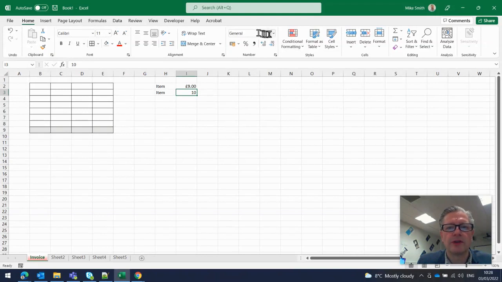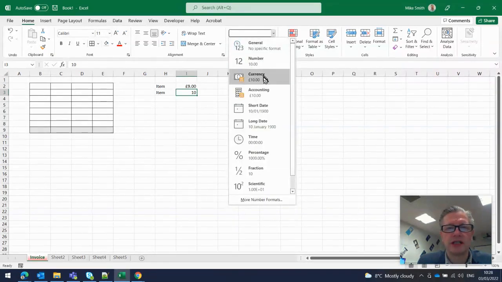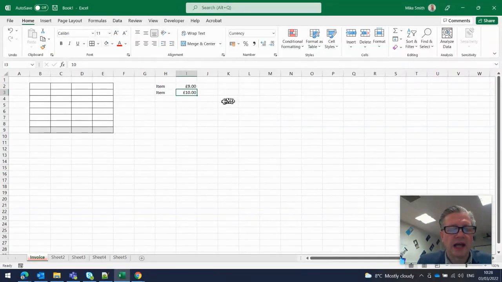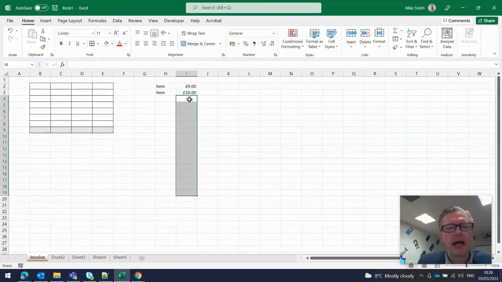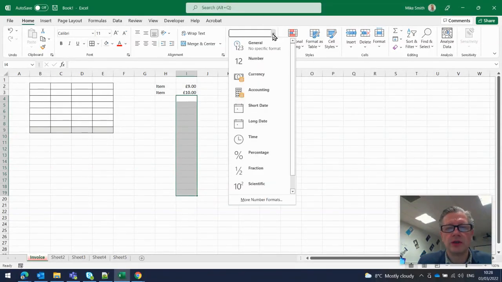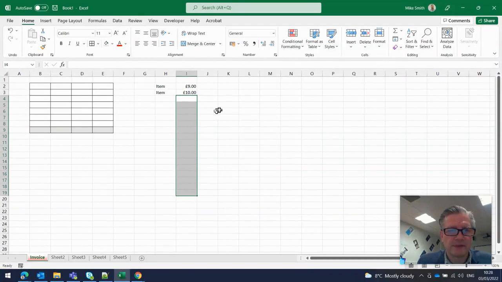So all we have to do is just change this here to currency. Now we can do lots of these all at once by using the big white cross on the mouse pointer, and that enables us to just select more than one cell at once and then change the type of format all at the same time.